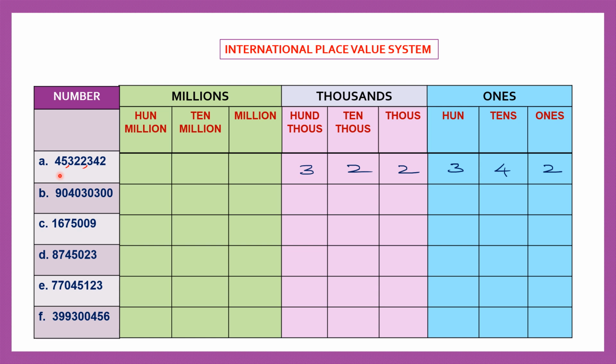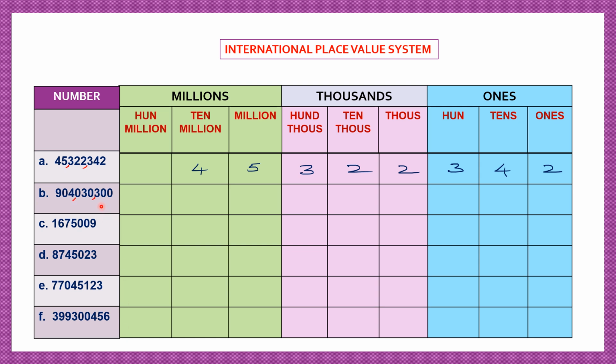We have only 45. So we can put it here 45. Remember not to put it here because this makes it 100. It's not 100, it's 45. So let's write 45 here. Let's go to the next number. Again, after every 3 digits, let's put commas. So 1, 2, 3, comma, 1, 2, 3, comma.